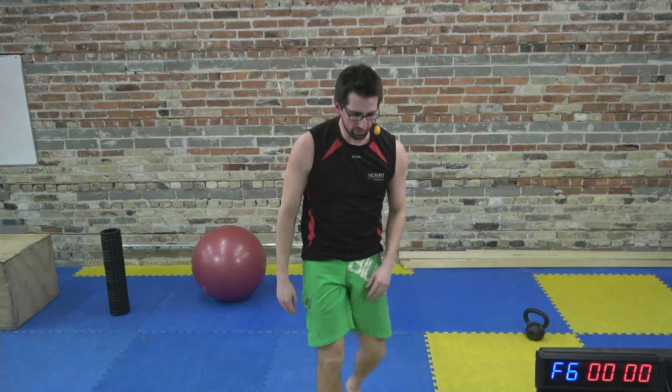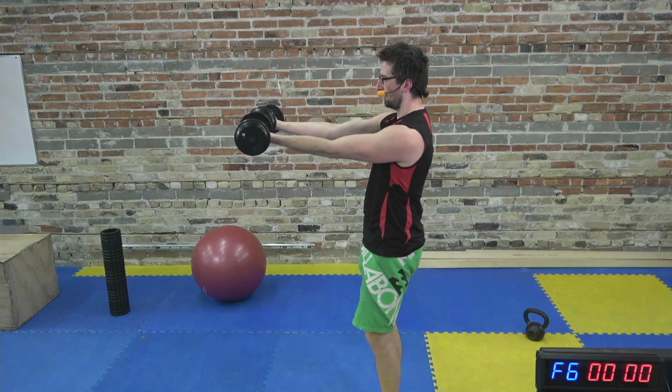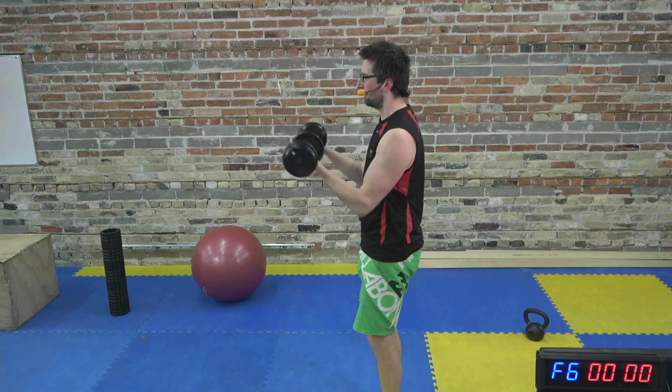Grab your dumbbells. We're going to go through a Viking press. So if you have fairly heavy weights, feel free to do bicep curls. We're going to try and target the biceps with this one. If your weights are pretty light, you can do these all day. So here's a Viking press. Start with the weights by your chest. Palms are facing up. You're just going to punch straight out and then back in.